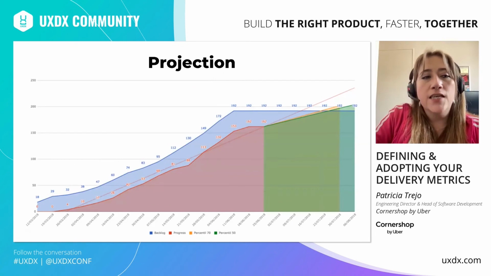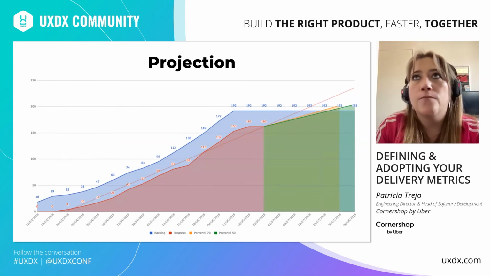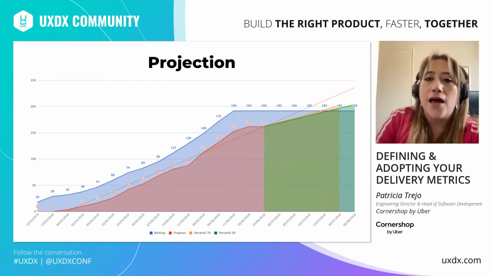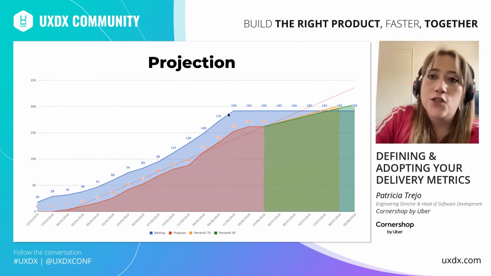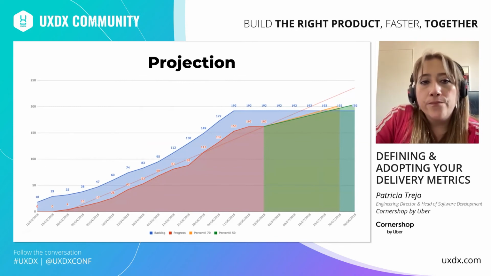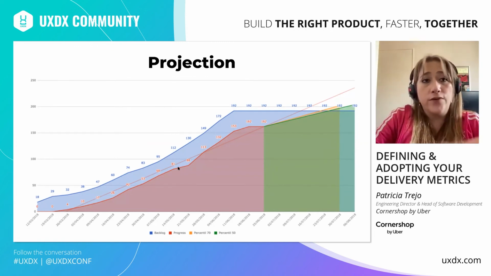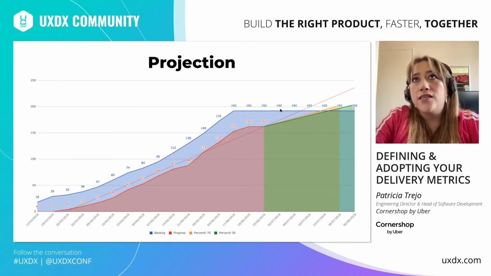And this one is the same graph, but shows the burn-up of a team that is already ending the delivery of a product. The team was constantly, over time, reviewing, cleaning, and prioritizing the backlog. So when the backlog grew too much, we started to prioritize and realign the expectations, and the backlog kept growing, but not in a super heavy way. That made the difference between the delivery, the red curve, and the backlog remain more or less constant, and there came a point where the backlog stopped growing. So the end is near.